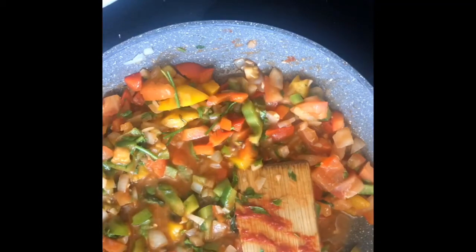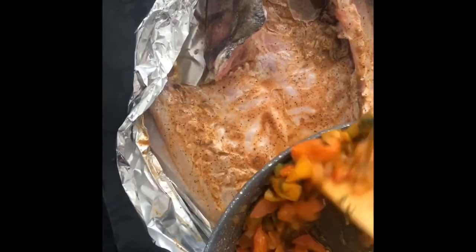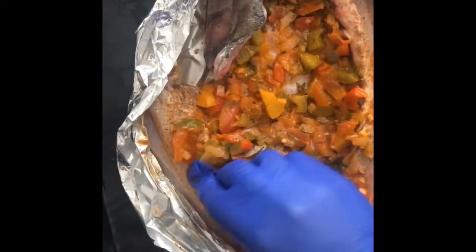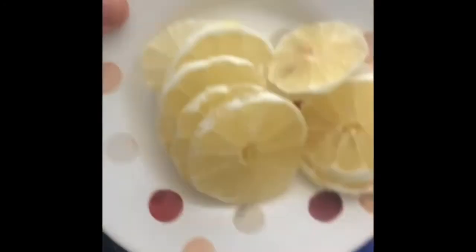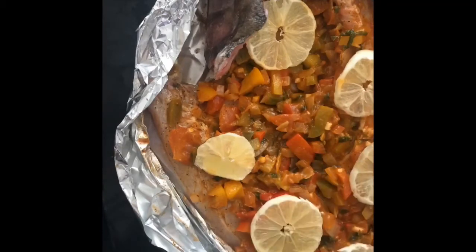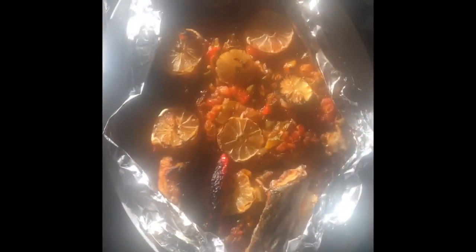I also forgot to mention that you need a bit of garlic powder in the spices used to rub the fish — don't use fresh garlic, because it makes the fish dry when you put it in the fridge for a while and then cook it. Now we're putting our vegetables on top, then we're going to garnish with some slices of lemon — it's not only garnishing, it gives a nice taste. Heat the oven to 200°C. Fish usually doesn't take a long time. I also garnished with a bit of mild chili, and it cooked really nicely.